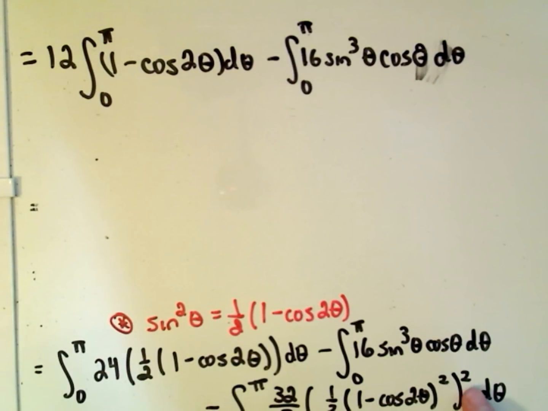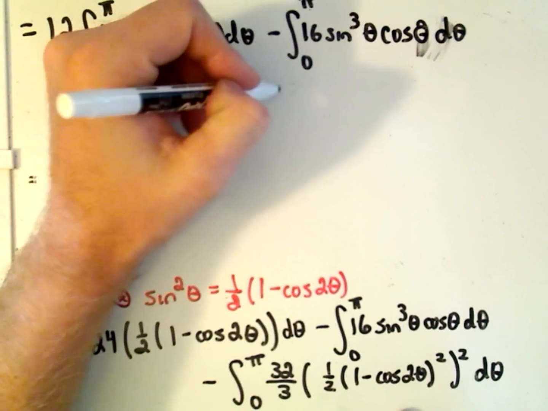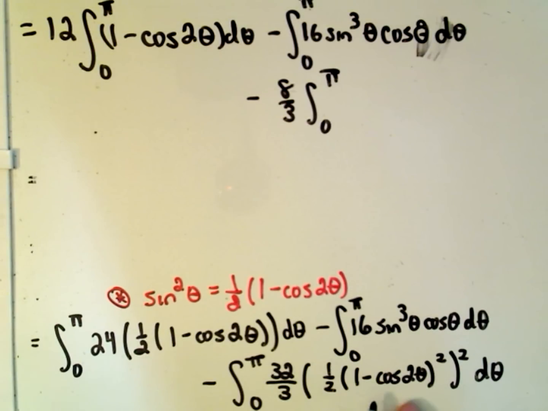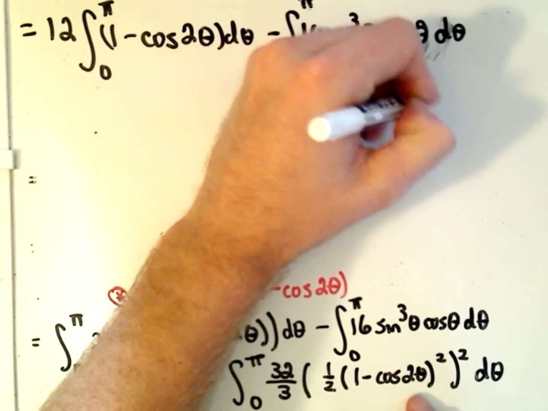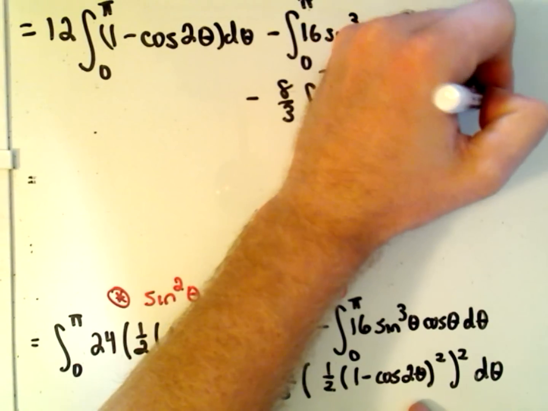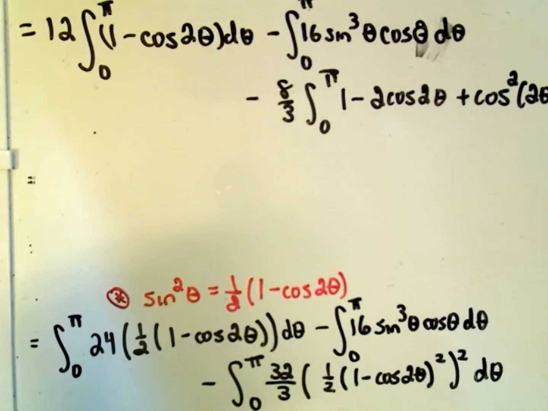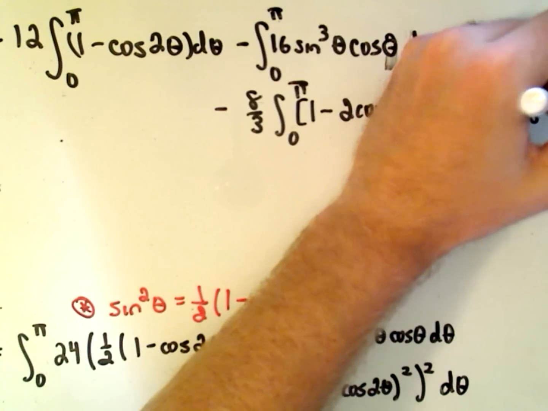And then the last part, okay, so everything's getting squared here. So my 1/2 would get squared and turn into 1/4. Okay, so we would get 1/4. 32 over 4 is 8. So it looks like we would get minus 8/3, the integral from 0 to π. If I FOIL out the (1 - cos2θ)², if I square it, I'm going to get 1 - 2cos2θ, plus cosine squared 2θ dθ term.